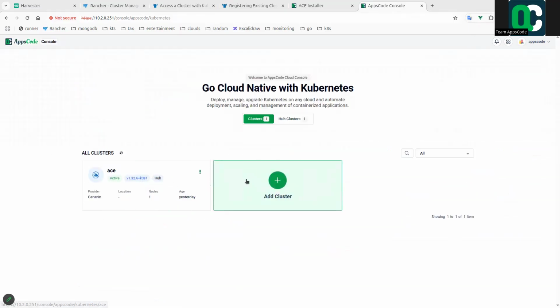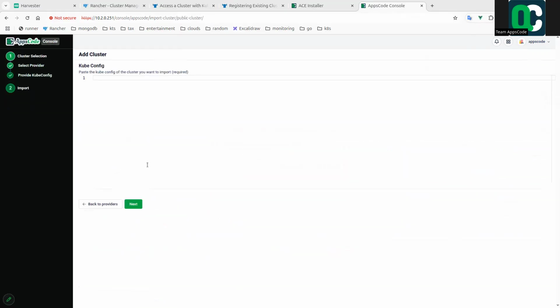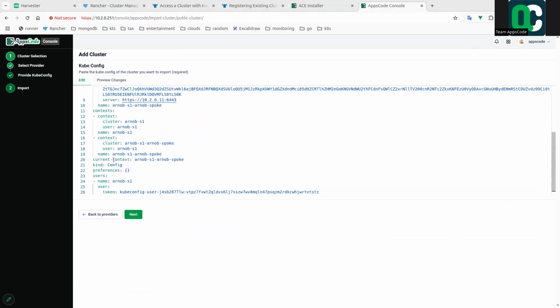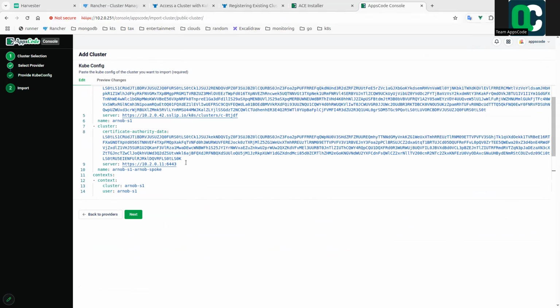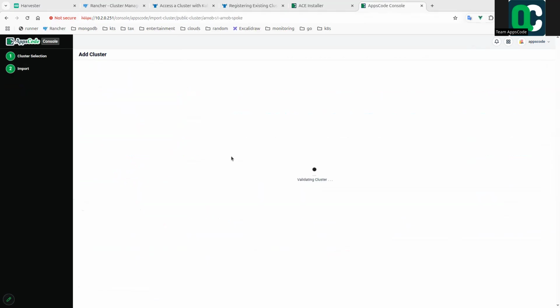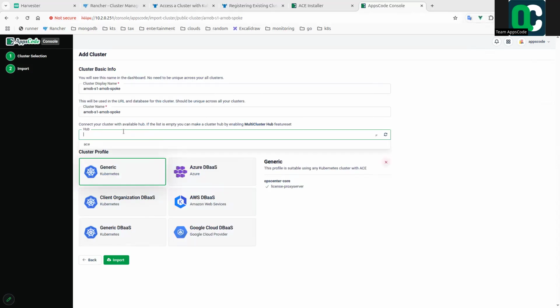So once you are done, just click on public and import. So we are going to use this kubeconfig where the current context is using the direct downstream cluster access. Select the hub.